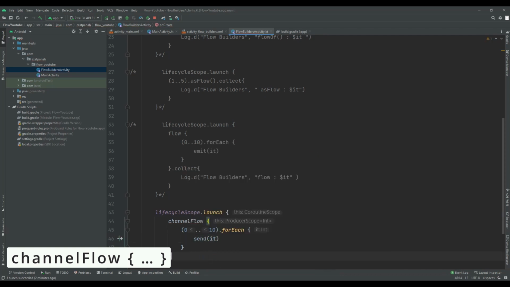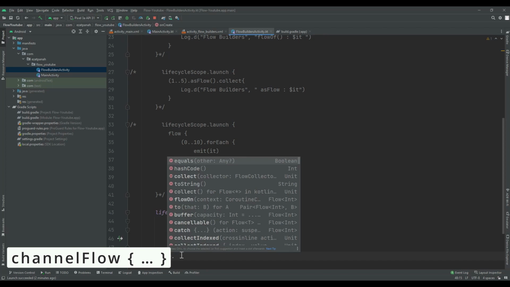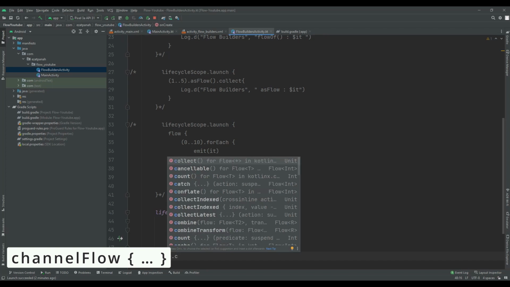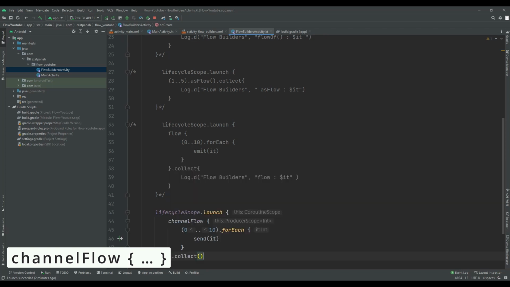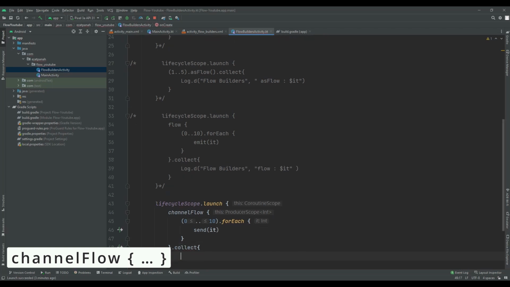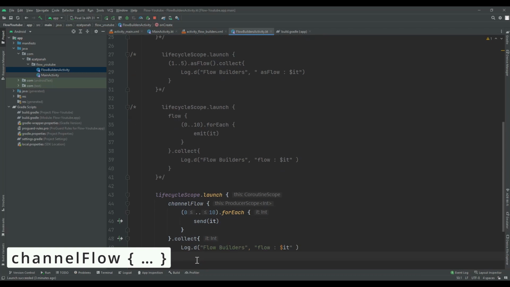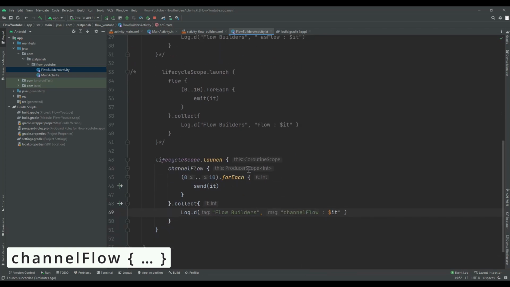And the last step, we should collect our data. Okay, like this, just let me copy and paste it here and change it to channelFlow. Yes, it's done. And let's see the result.